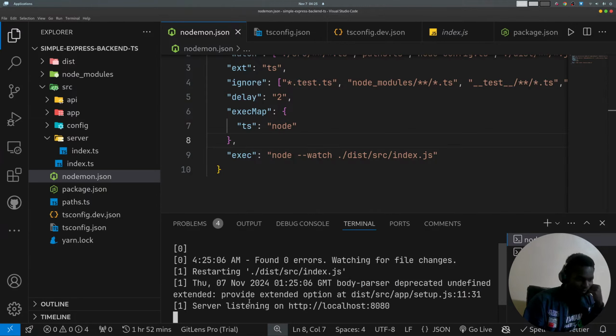So okay, for the parser deprecated, yeah. So body parser is deprecated.